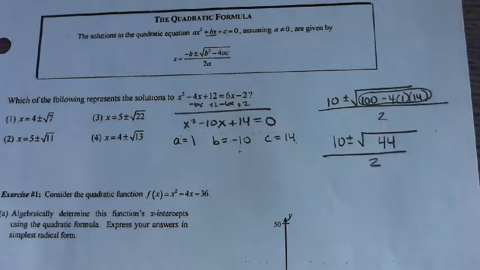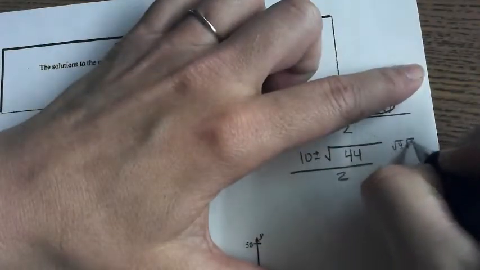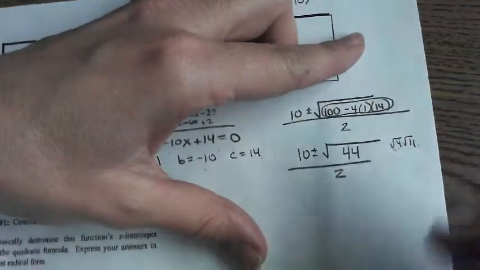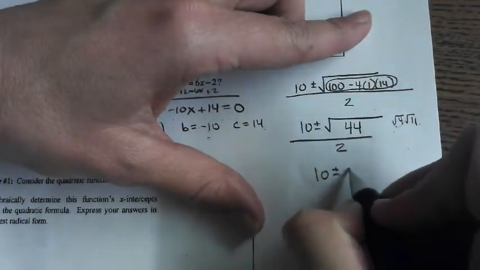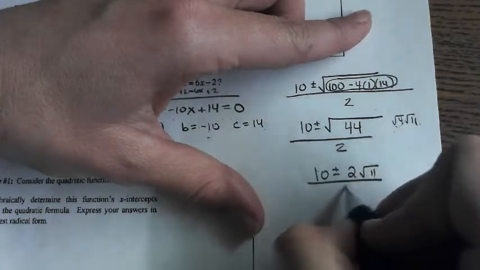Good thing we did radicals already. The square root of 44 breaks down into what? How could we break down 44 in a helpful way to take the square root? Well, 4 times 11, right? 22 times 2 is great, but do you know the square root of 22? Do you know the square root of 2? If you don't know the square root of them, it's not great. 4 you know the square root of, so root 4 root 11 would change that to 2 root 11. So 10 plus or minus 2 root 11 divided by 2.